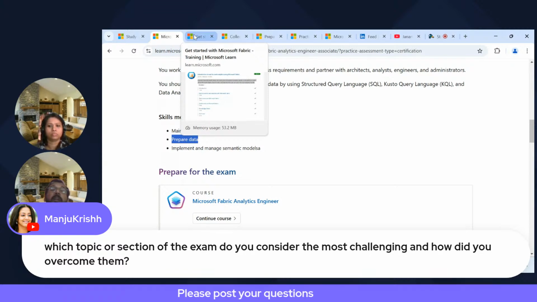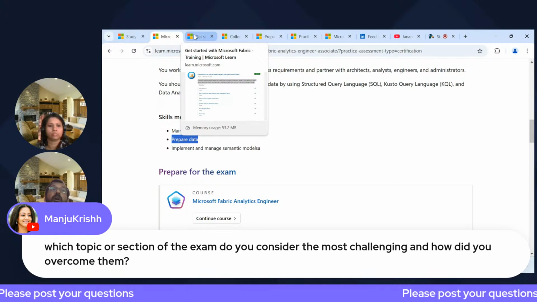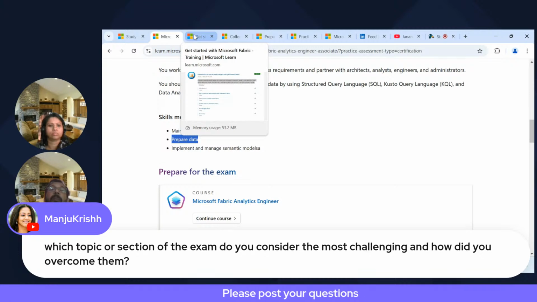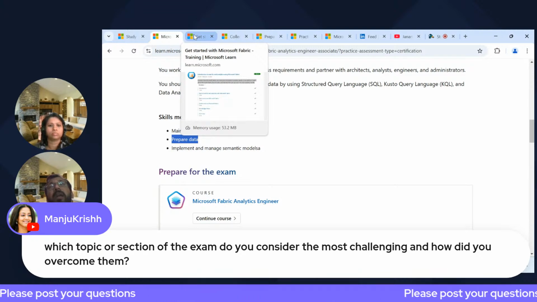How I overcame it: I have a strong background in SQL, which helped me eliminate two options and choose the right one. So you should have strong knowledge of T-SQL when it comes to the prepare data part.